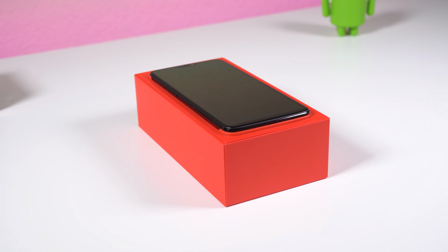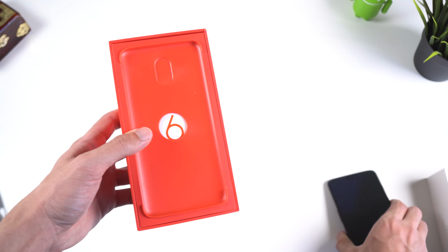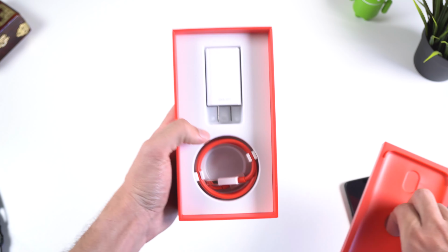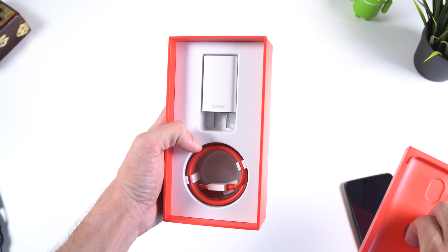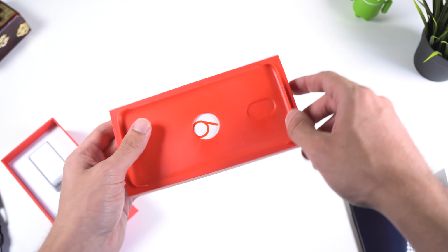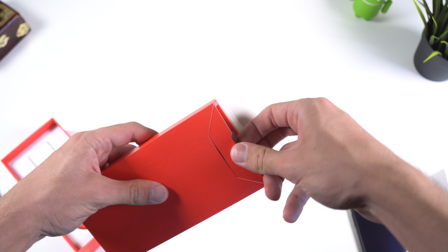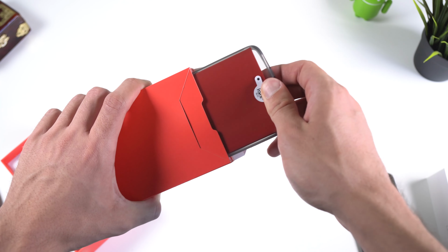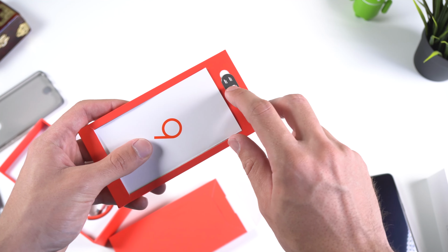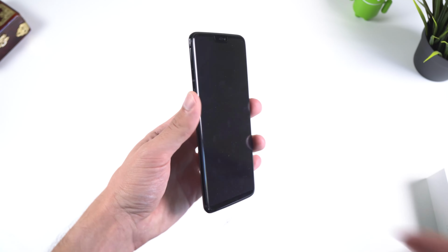It's all glass on the front. Let me just take that and put it to the side so that way we can take a look at what's also inside this red little box. You have Dash Charge, of course, so that way you can charge your phone really quickly, and it's USB Type-C as well. And then you have the quick starter guide, I'm sure, in here. Let me just pop that open. And I'm pretty sure you also get a case with that, a simple one. And you also get a SIM tray ejector, the safety information, and the quick start guide is in here as well.